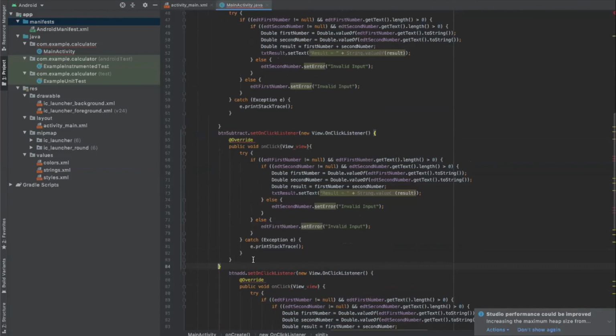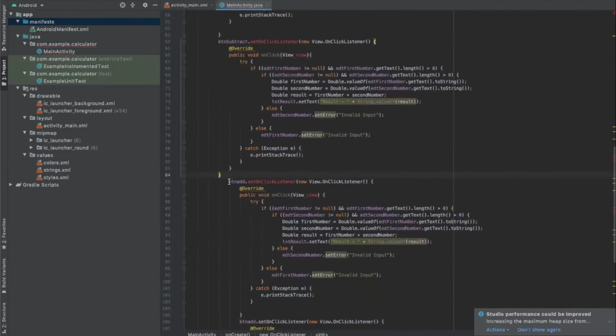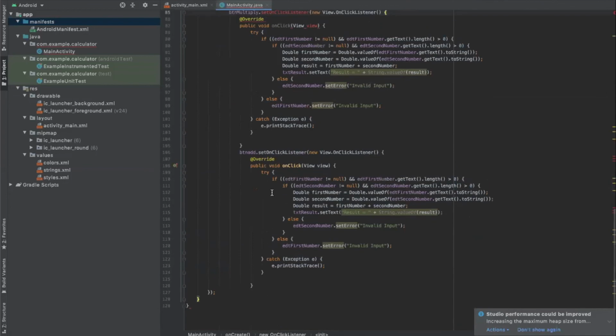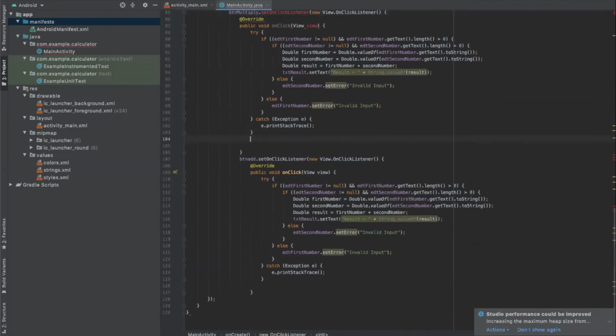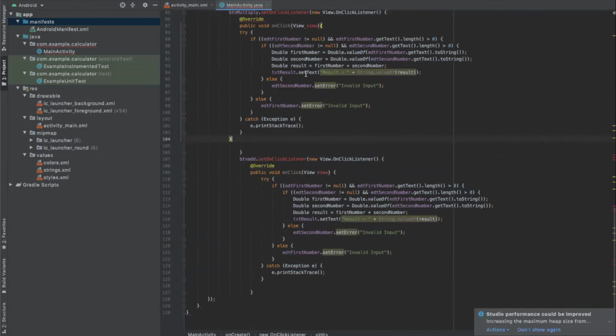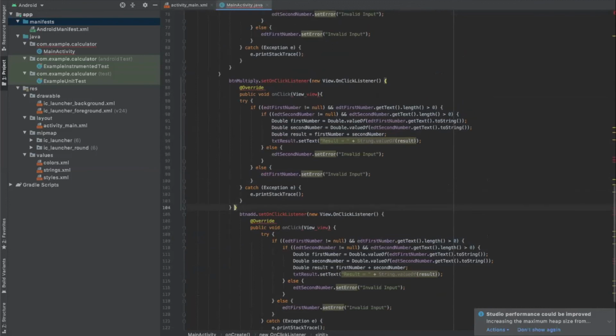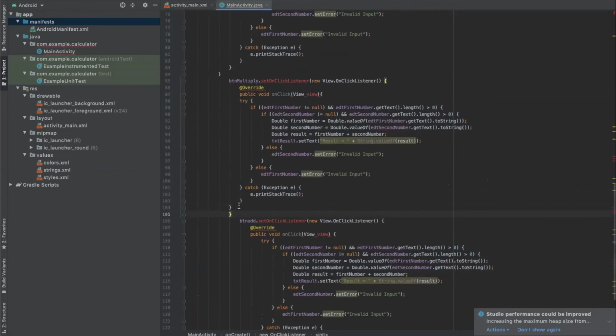Not a semicolon, bracket. So button multiply. And this correlates to that.